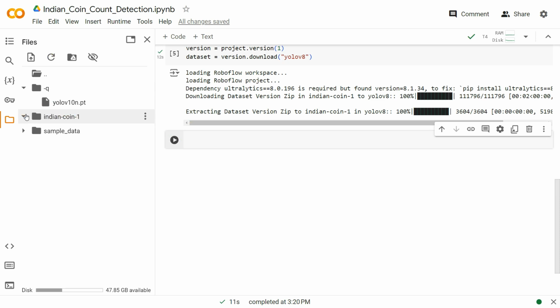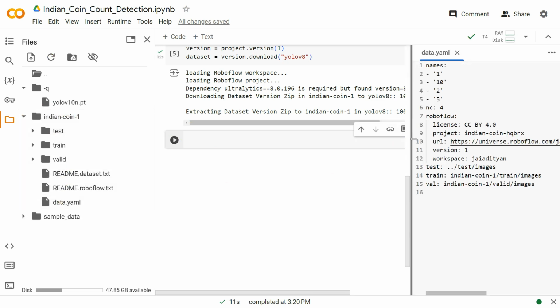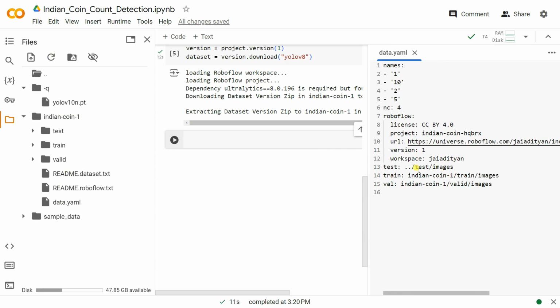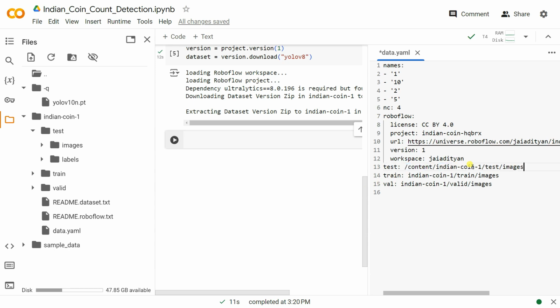But before that, I have to go on here to this data.yml file, not a folder, actually a file, and I need to make some changes in that. So I need to go to the test, copy this one's copy path, and simply paste it here. Let's do the same thing for the other one, and here you go. Just need to change this one; it should be the train, because the path is always the same.